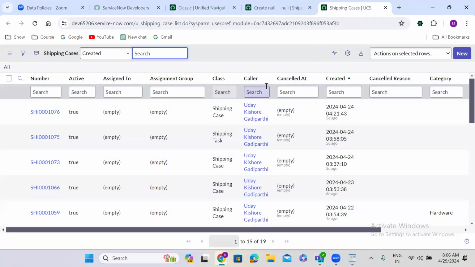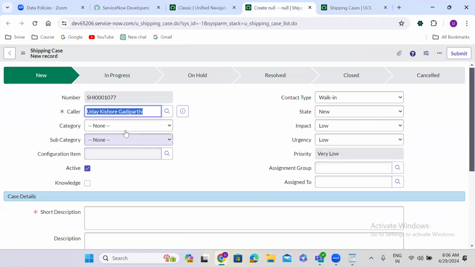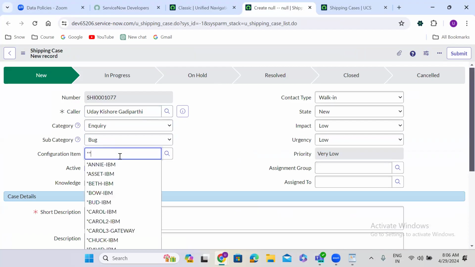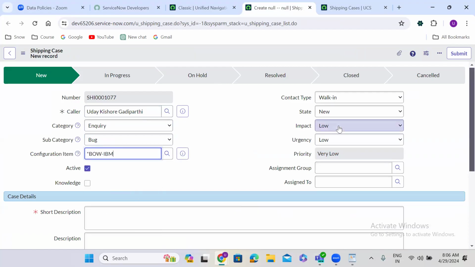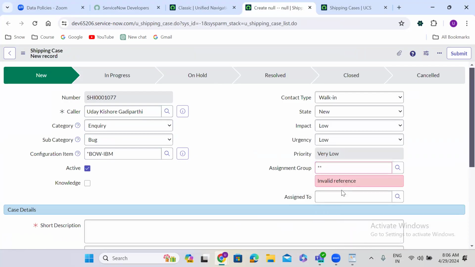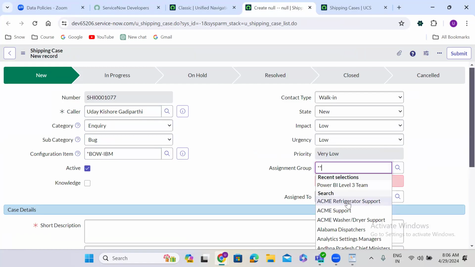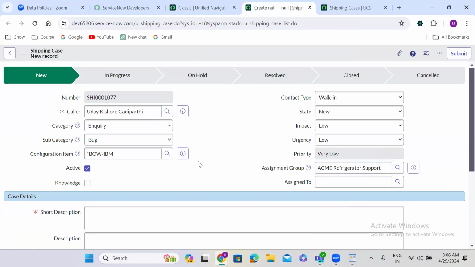Here, these are rows and columns. So you will use this form, and you are creating a record.